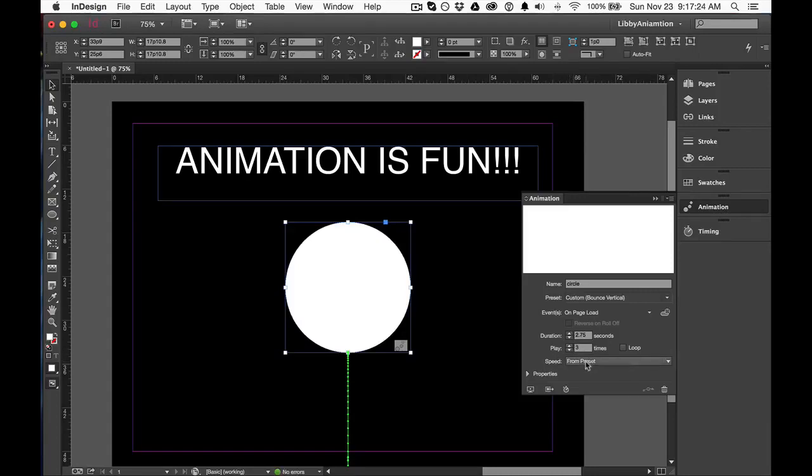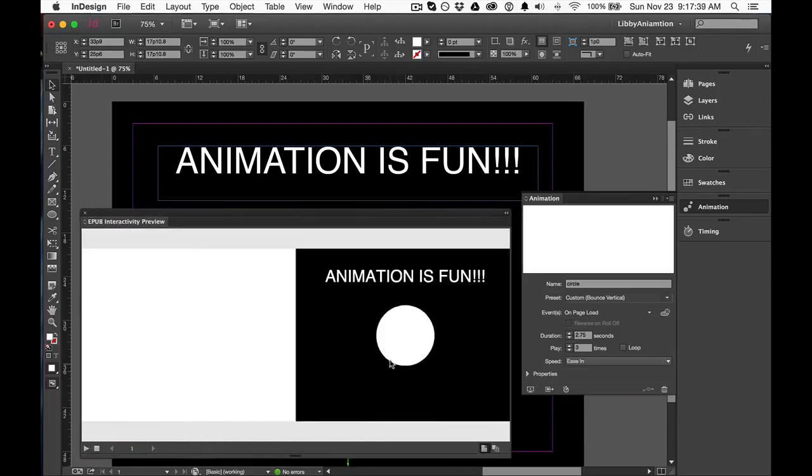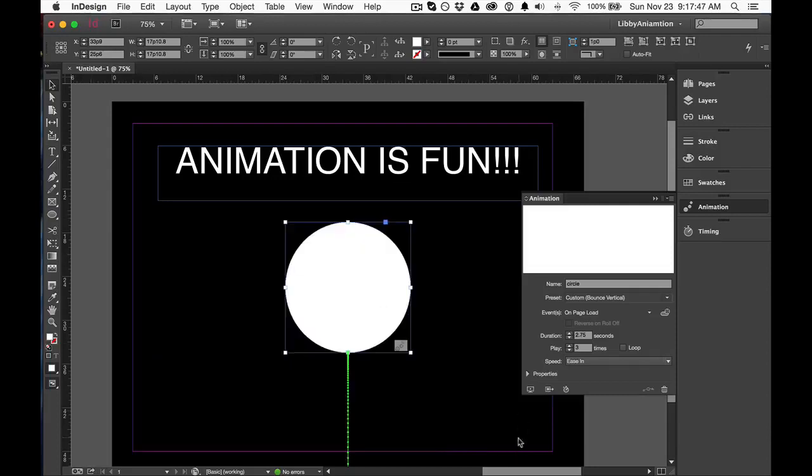I'm going to have it play 3 times. Speed. Ease in. I'm just going to play with this. Ease in means that it starts slow and then goes faster. Ease out means that it starts fast and goes slower. All of these are very well known. Let's see if we can get this bigger. So let's play this again. So it's easing in and then boom, boom, boom. It's not very good. It looks kind of crappy. Oh well, that's our animation.